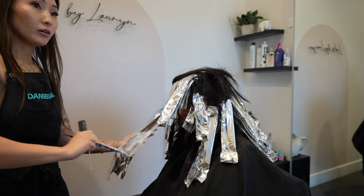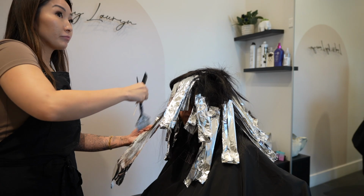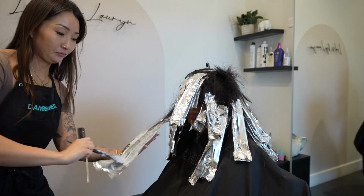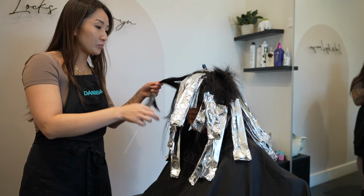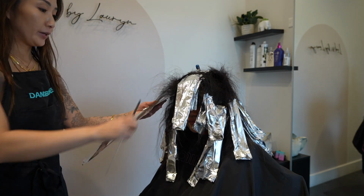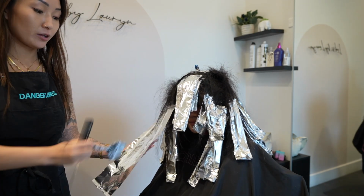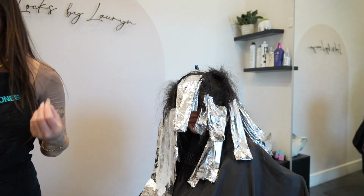And then after I do all of the root placement, like in those 3 big quadrants, I will focus on doing tip outs on the mid lengths and ends. So right now I'm going in doing tip outs. I always like to tease the hair and weave it as well, to make sure that I get a really nice blend. And then I use over direction towards the front to diffuse any lines.